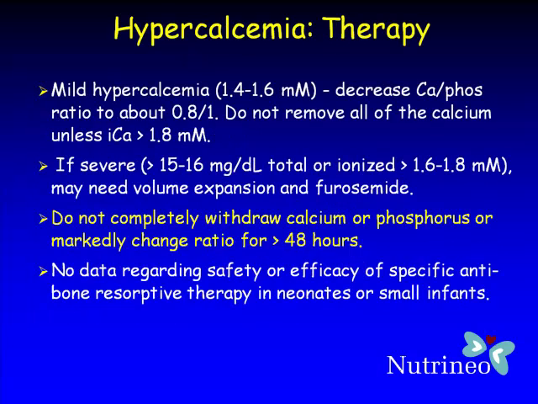Next. So in terms of therapy, one of the problems that we have is that when they see hypercalcemia, people will tend to take all of the calcium out of the TPN because they get a little nervous about that. Our preterm babies, as I indicated, turn over calcium very quickly. And so if you take out all of the calcium from the TPN, you will get hypocalcemia very quickly. So what you need to do is be a little bit more cautious and only decrease the amount of calcium in TPN rather than remove all of it.